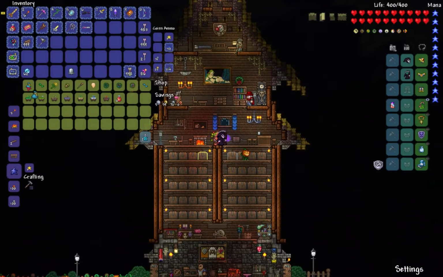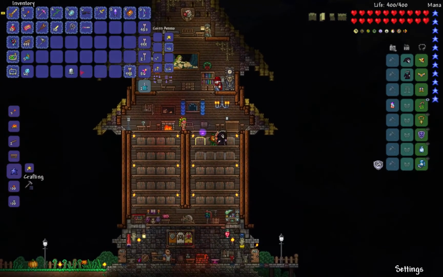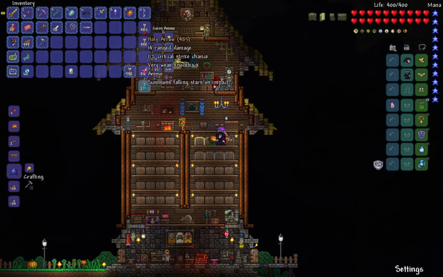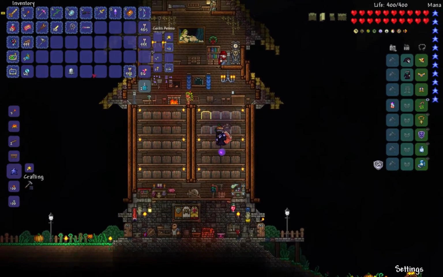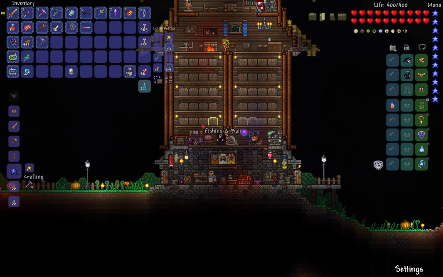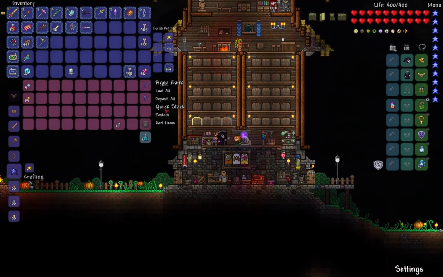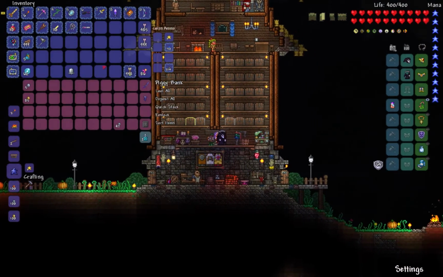Actually, you know what? I'm going to pick up a couple bits of purification powder because there's something I just remembered down in hell that I can do with that will come in real handy. There is another NPC that can move in called the tax collector, which if you spritz him with that stuff, he goes from being a tortured soul to an actual tax collector, and he'll just slowly start generating money. So, you know, I like that.